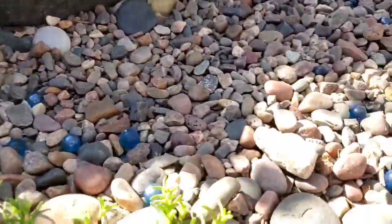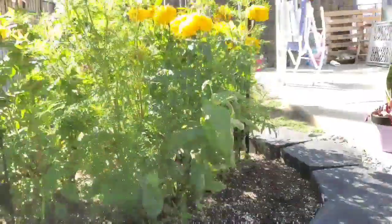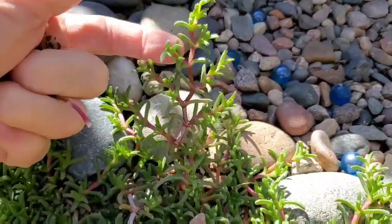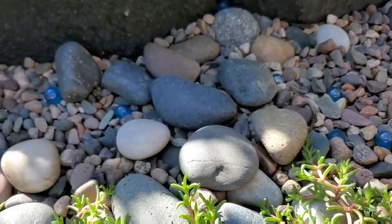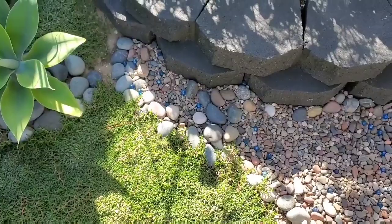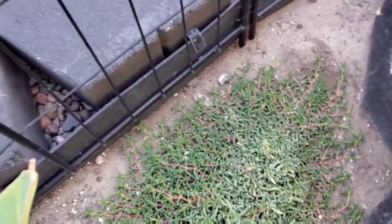Now, I want it to crawl up in there. Now over here, not so much, because this is my little area that allows me to have really good access to my flowers and everything. So all I have to do is take my little clippers and I can clip this back. And I'm going to put it in some dirt and see if it'll root. I do not know what I'm doing, y'all. I keep cutting this thing off. I better go take some photography classes.